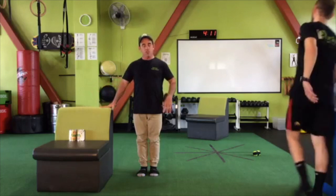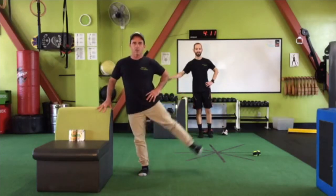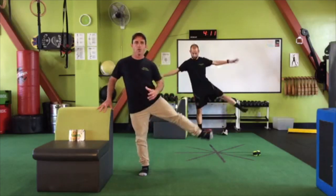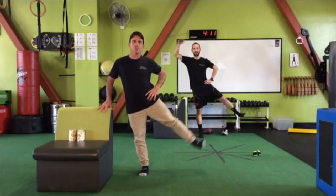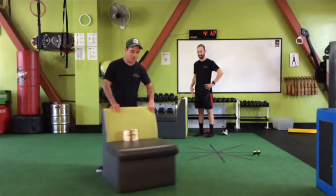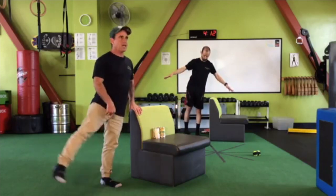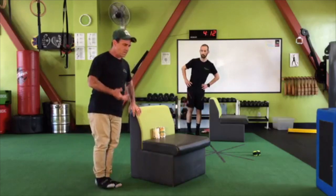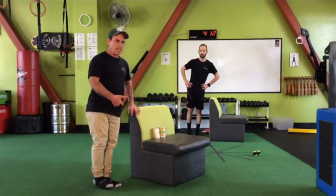Balancing yourself, you can use the back rest of your chair for support — just don't grip with a death grip if you can. Balance on one leg and raise the leg out, then touch the toe back to the floor, trying to maintain that nice tall posture. Let's switch over to the other side. Some of the muscles around the hips may restrict movement on one leg compared to the other — that's what has happened over time. What I'm really looking for is: can you keep that knee straight and bring the leg out just as far as that straight leg will allow, without any pain?